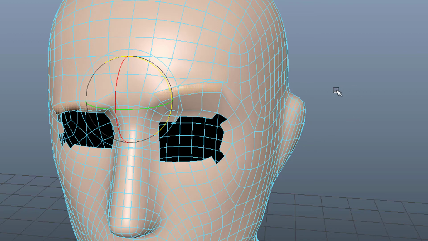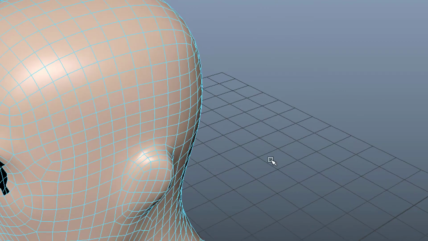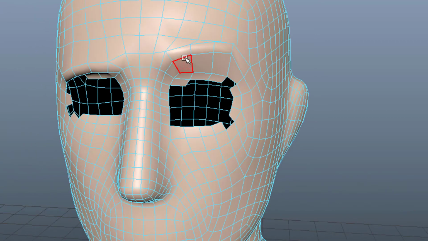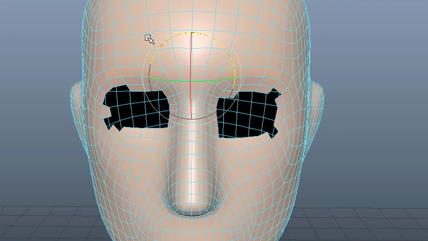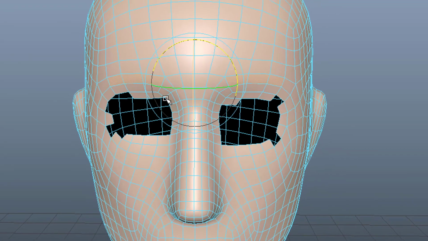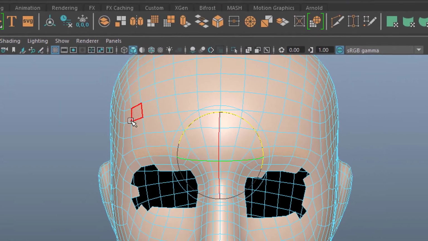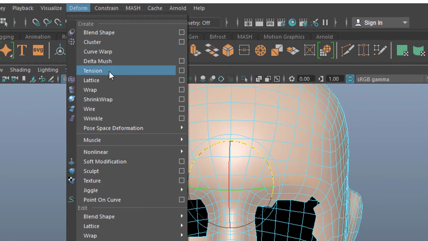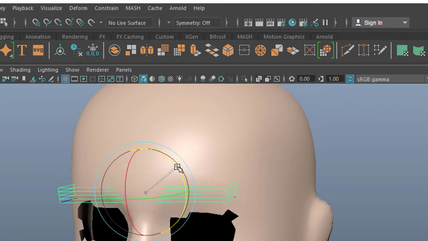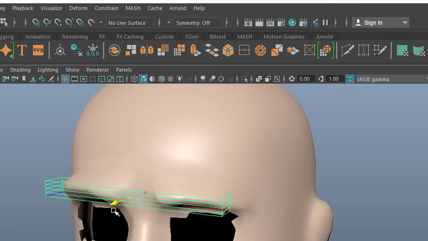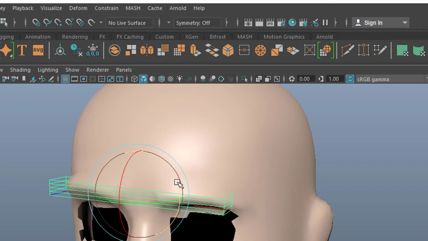And once I've done this, and I'm working somewhere else, for example, in the ear, how do I get back to my selection of the eyebrows? Well, that's what the deformers are good for too. Let's undo this. With the faces selected, you go to deform and you create a lattice. And then you have a very simple tool. I can move the eyebrows like this and rotate them like that.